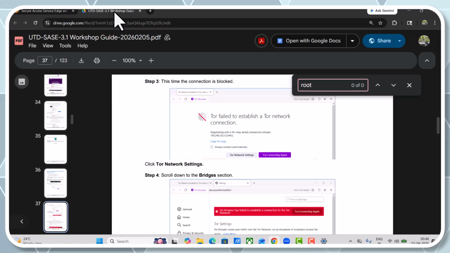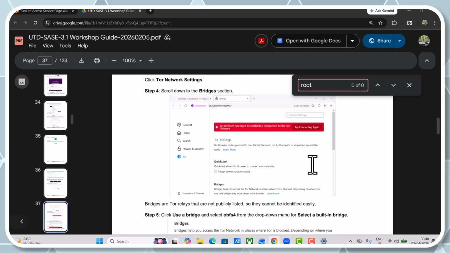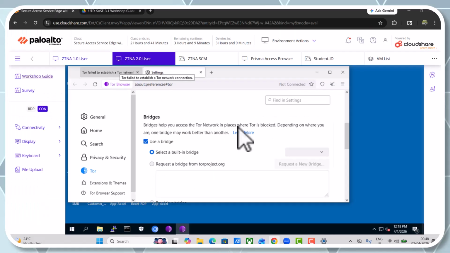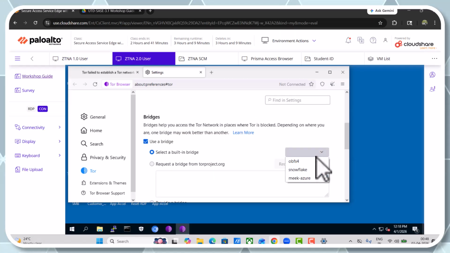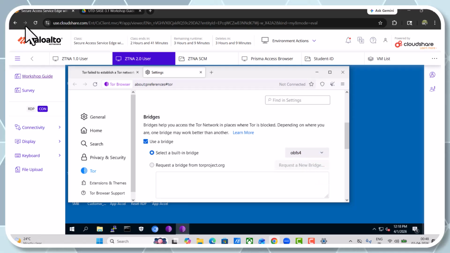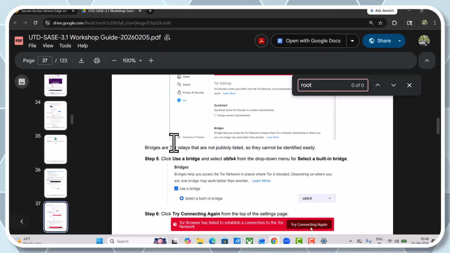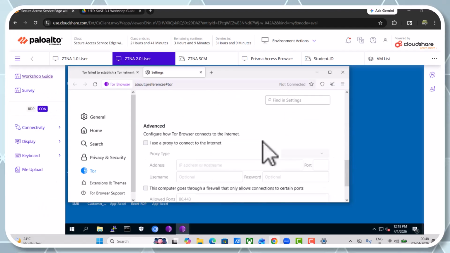There are many bridges. In the bridge option we have to use the OBFS4 bridge. Let me try the OBFS4 bridge, and after selecting the bridge, try to connect again, and it should fail again.